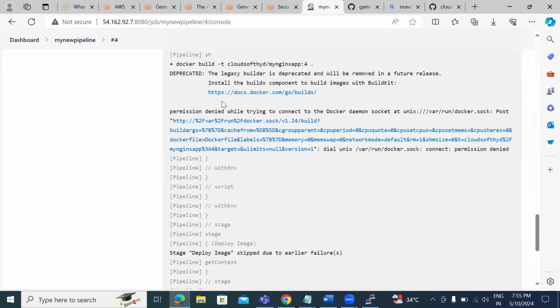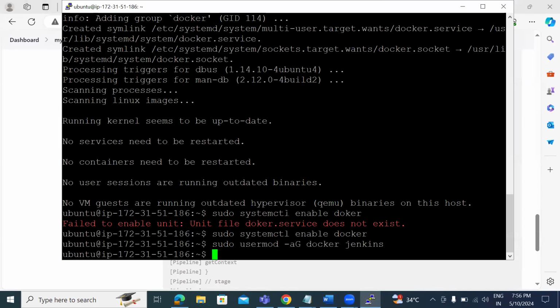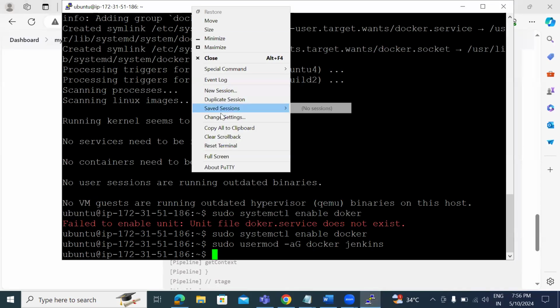So now it is able to run this Docker build, but the problem we got is that we don't have the permission to run those. For the Jenkins user to run the Docker containers, we don't have the permission. Normally, even for Ubuntu, we don't have the permission. That's the reason we used to give sudo, right? Now here, what we need to do is the group is docker and the user is Jenkins.